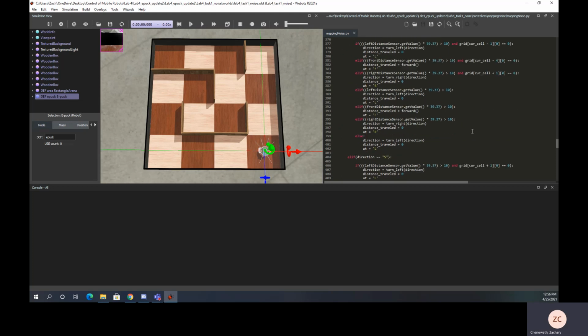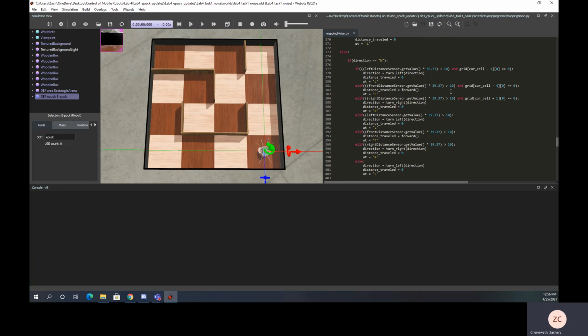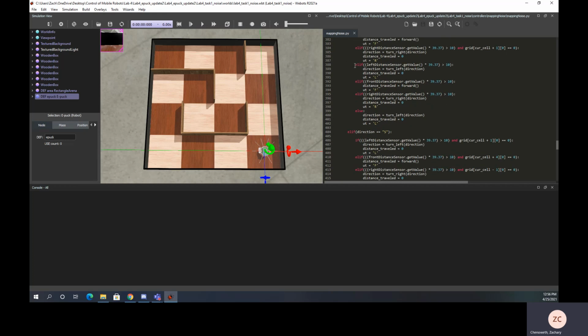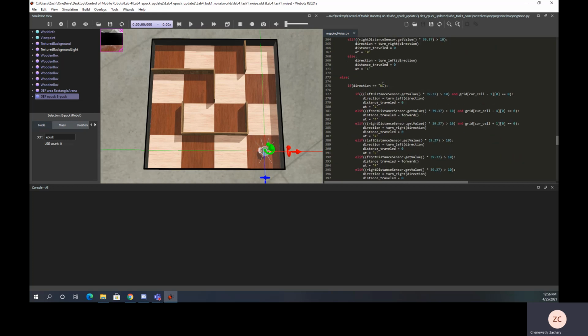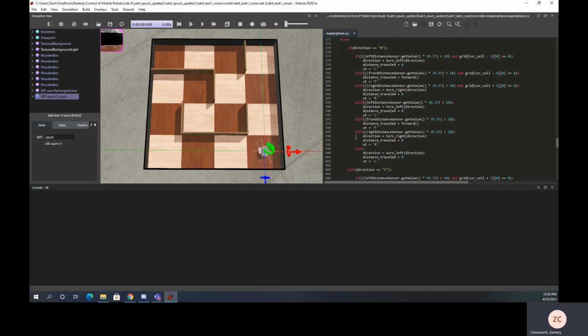If the previous motion wasn't a left or right turn, then the priority is based off of non-visited cells first, apologize. So basically, depending on the direction that the robot's currently facing, it's going to go into these if statements for north, south, east, and west.